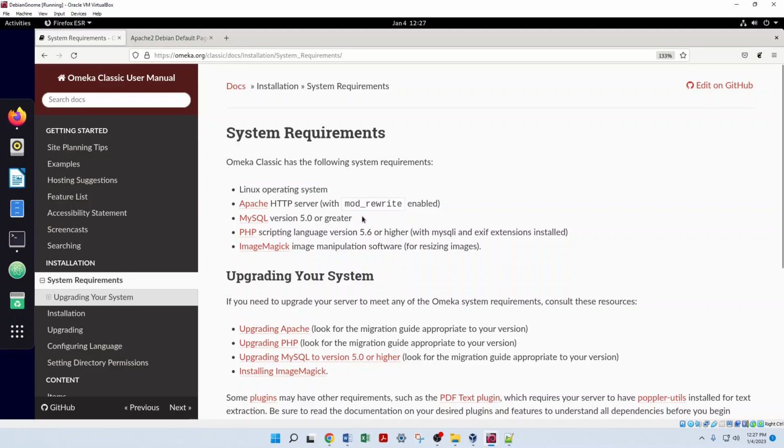Now we need to install MySQL. And I think by default, if you try to install MySQL, it actually loads or will install MariaDB. MySQL has kind of turned proprietary, and the MariaDB branch of MySQL remains non-proprietary.